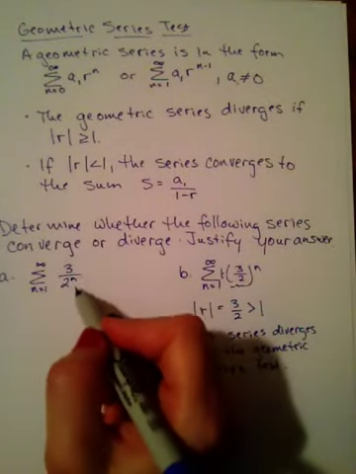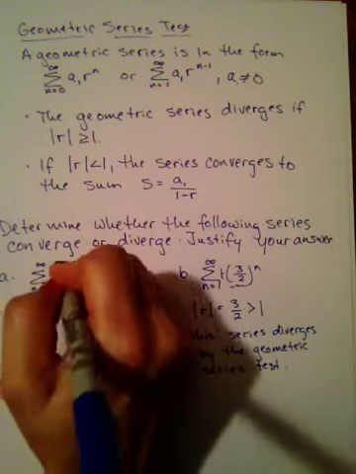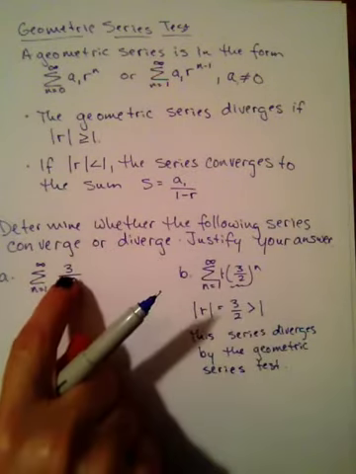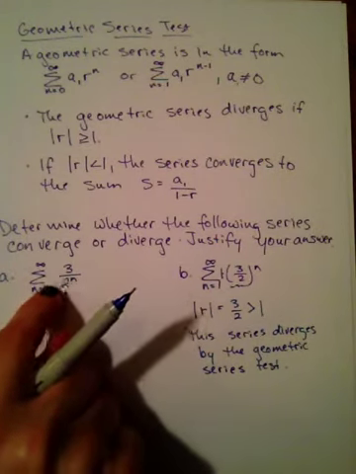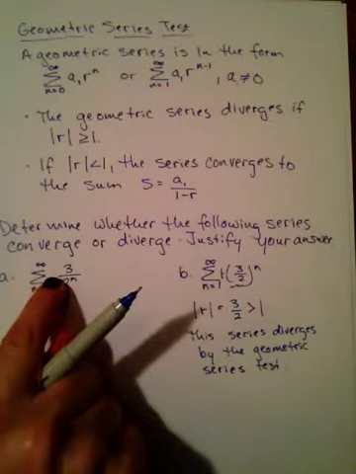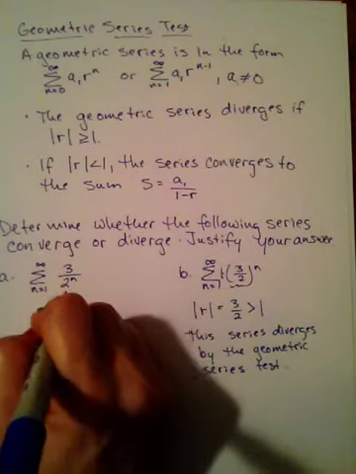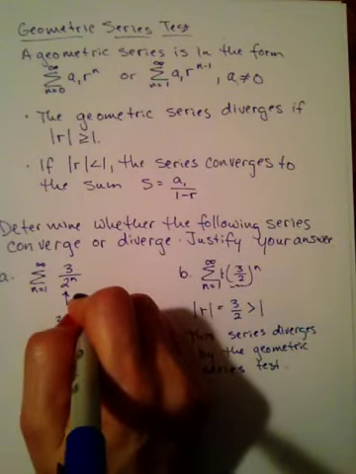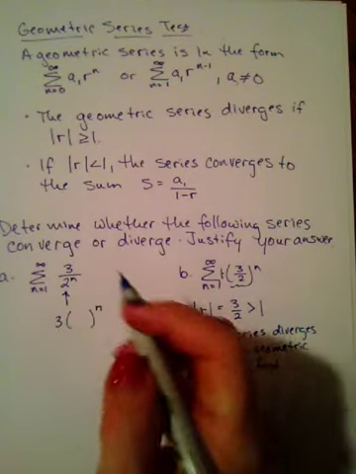Okay, so this one people get a little bit confused about, but I'm going to rewrite this piece right here. The 3 is just a coefficient. I could actually pull it all the way outside of the sum because that 3 is not being affected by this n. Or I can just pull it to the left and it's acting as an a sub 1. So I could rewrite this as 3 times, multiplied by, it's something to the n.